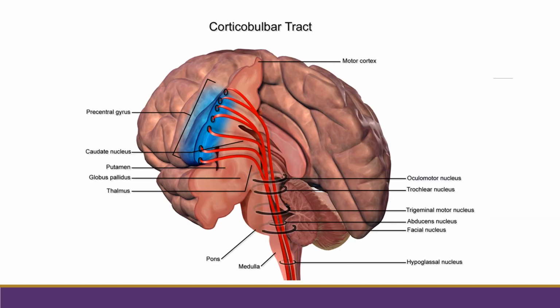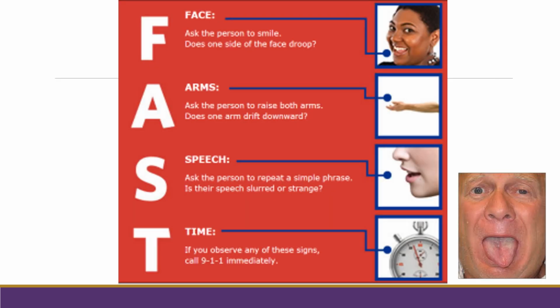Corticobulbar tract, I threw this slide in here so you could get a visual of what that means. So coming from the brain, the proper area of the homunculus band. Remember, there's a motor homunculus as well, whatever aspect of the body we're talking about. So it's coming from the face here down into the ability to move.